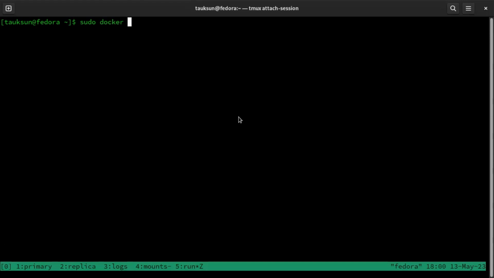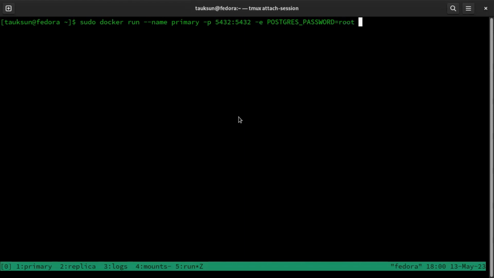sudo docker run --name primary, and we want the port exposed as 5432 to 5432, and the environment variable would be POSTGRES_PASSWORD, that would be root.